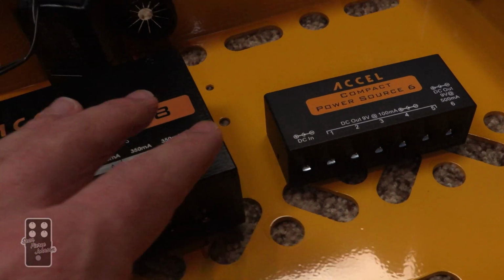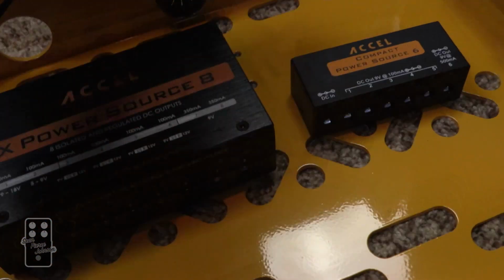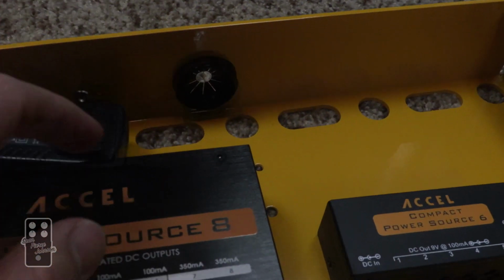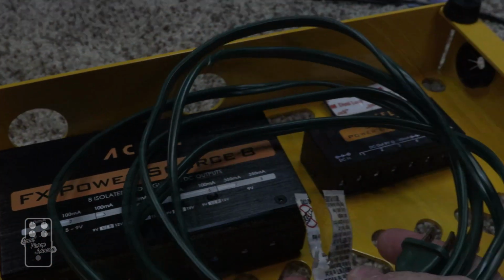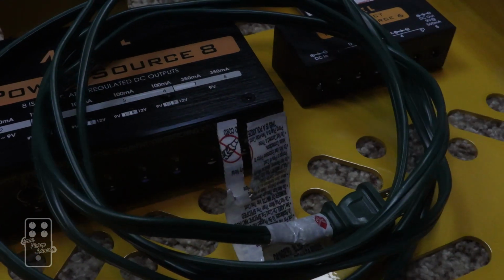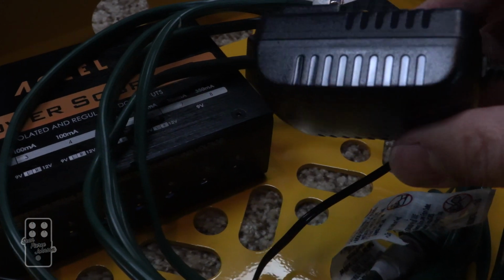So what I want to do is put both these power supplies underneath the board so I can get as much power necessary for all the pedals that are going to go on here. Problem is that this plug that comes with the Power Source 6 is a little too big to fit snugly, but I've come up with a little solution. I actually have this small 2-prong extension cord. Now, it looks like a lot, but thanks to the included cable ties that Accel Audio sends with their pedalboard bundles, I should be able to wrap this up really nicely, plug it in, and still be able to use the slightly bulky power supply and get all the power necessary.